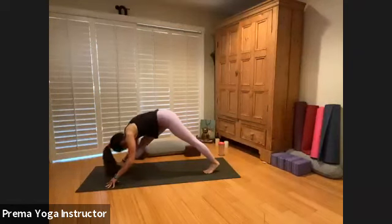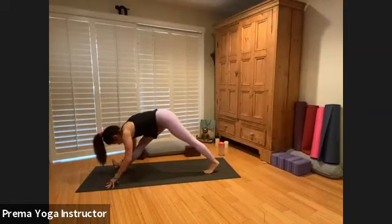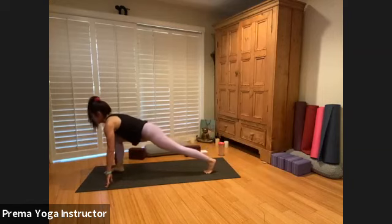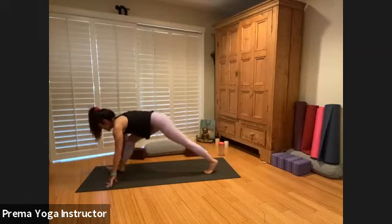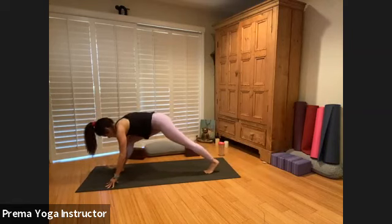Two more like that. Inhale. Hands could be on blocks if you had two of them. Fold in, or whatever you're using for blocks. One more time. Inhale. And exhale. Inhale back to your lunge.